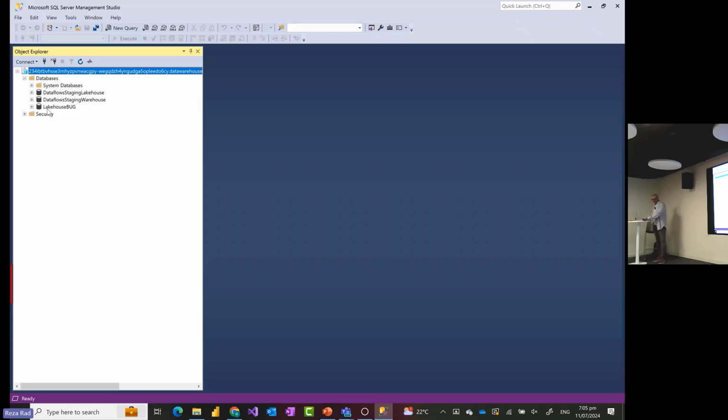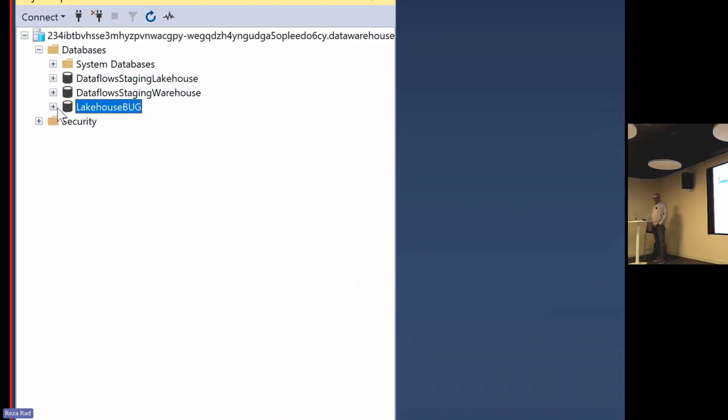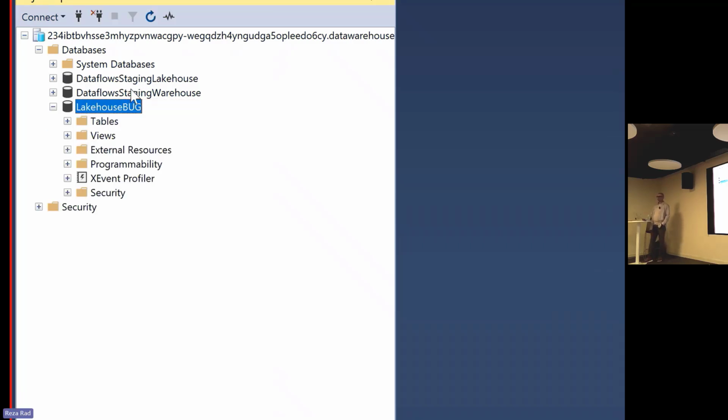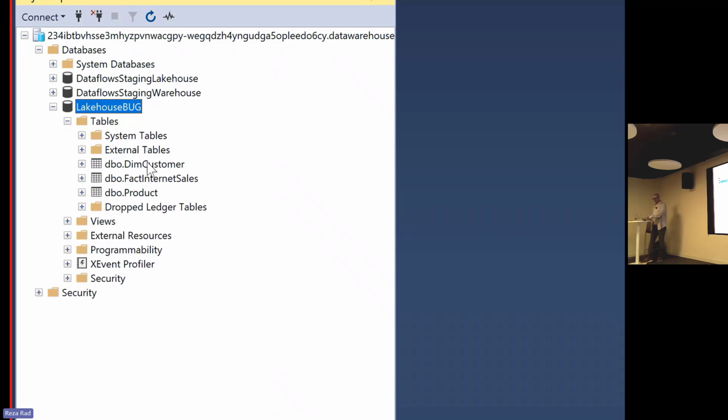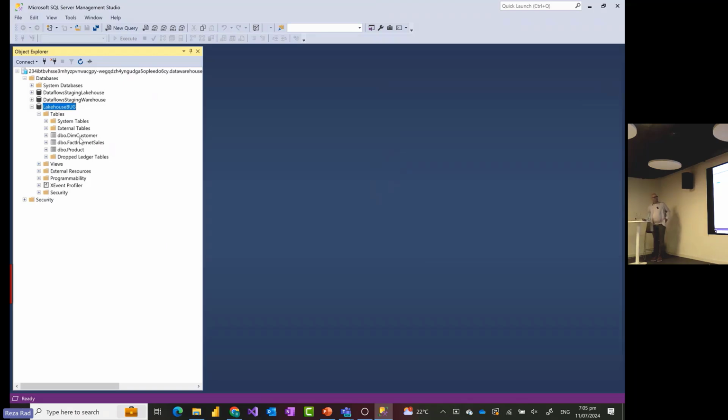No. Right. So here, this is my lakehouse, as you see. If I expand it, you see there are also two staging lakehouse and warehouse automatically created. These are behind the scenes of what Fabric automatically does. It'll bring all the data in a staging environment first, then brings it into the lakehouse that you want. And these are my tables, right? So like a normal database, I can actually query this data over here. I can create stored procedures, views, whatever you want. It's like a normal database. Right? So far, sounds good.